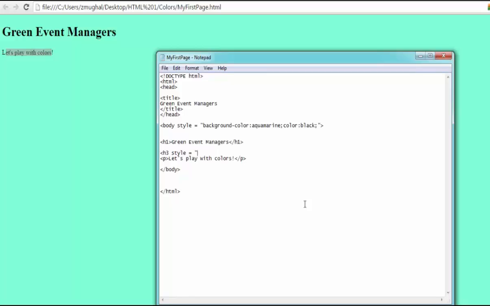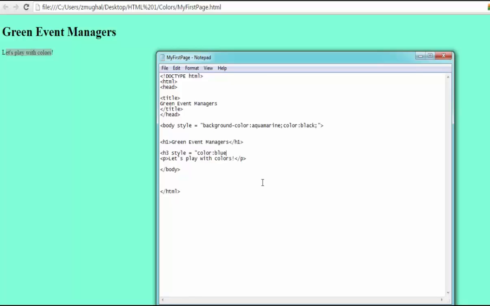Always, style comes with an equal sign and inverted commas. I'm going to say color blue, just like I did here. Background color, double colon, aquamarine. Same here, color, double colon, blue, because we're not talking about the background color, we're talking about the heading color. Color is equal to blue.